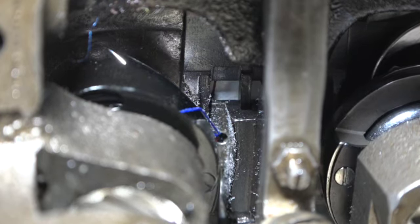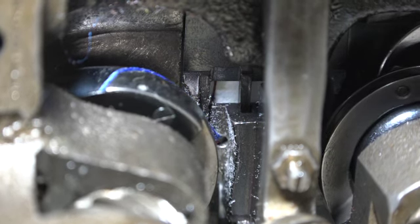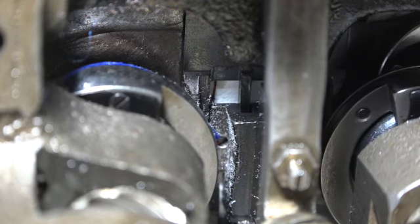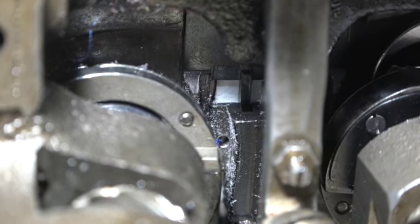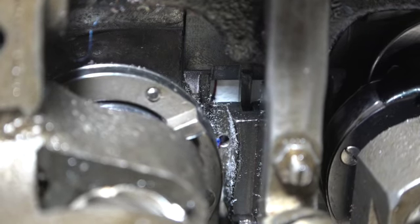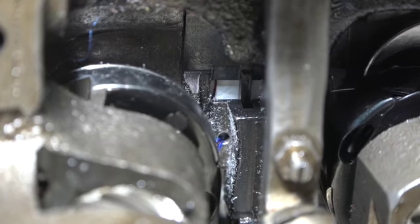Now it's coming around. And you could see it, watch that hole. You could see that blue thread being just scraped across that hole, leaving thread fibers behind. See all that lint built up on this rotary hook as it goes by? That's all the lint fibers being thrown off the thread.